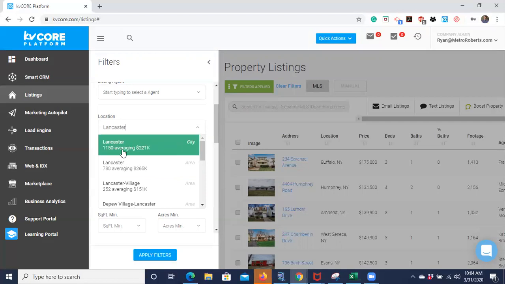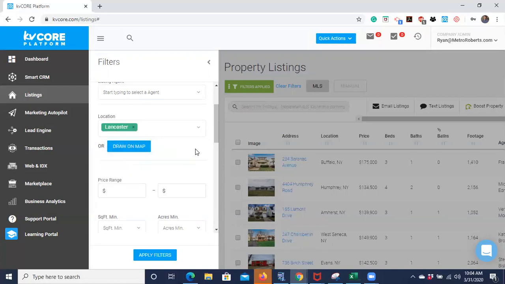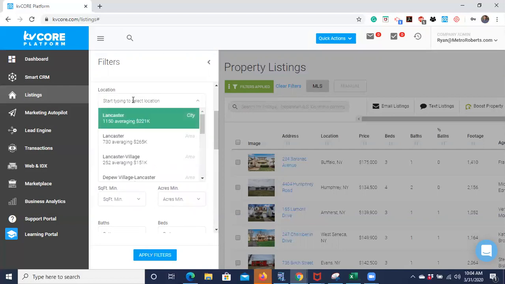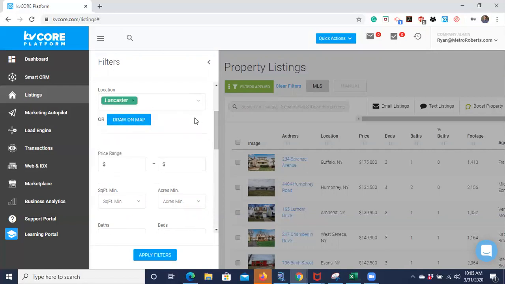We'll do the city of Lancaster because it's got way more results here. You can see the amount of results there. So this is 1,150 properties. But you also can see here, as I said, that probably won't work. He said he wanted to go up to 180,000. You can see the average price is going for 221,000. So we might have to increase that a little bit, just to get our results better.